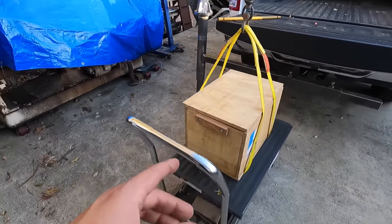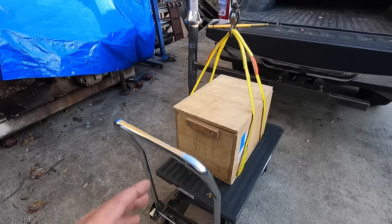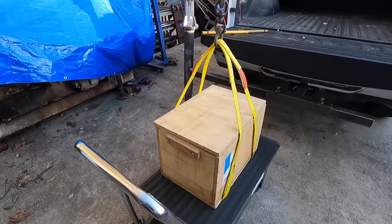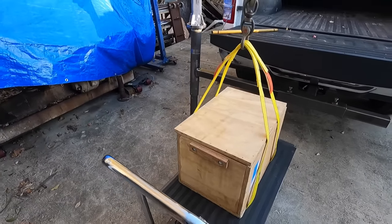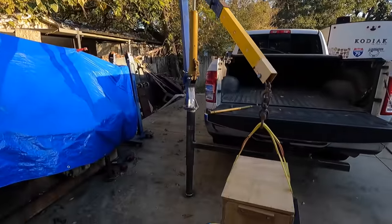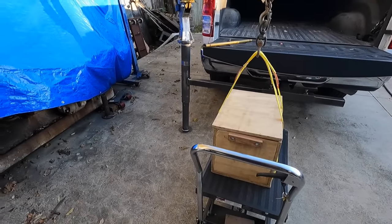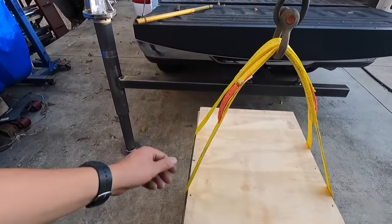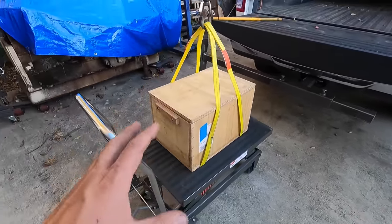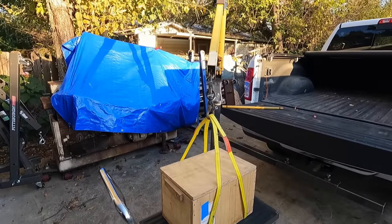But Reed sent that to me and gave it to me and said, hey, do whatever you want to do with it. I've been holding on to it because I want to fix it and I want to get it out of that crate and check it out. But we're going to use it as a test subject for our hitch crane. This is going to be the very first lift that we have done with the hitch crane. So I went ahead and just got it strapped up and made sure it was level and everything, and now we'll go ahead and pick it up.